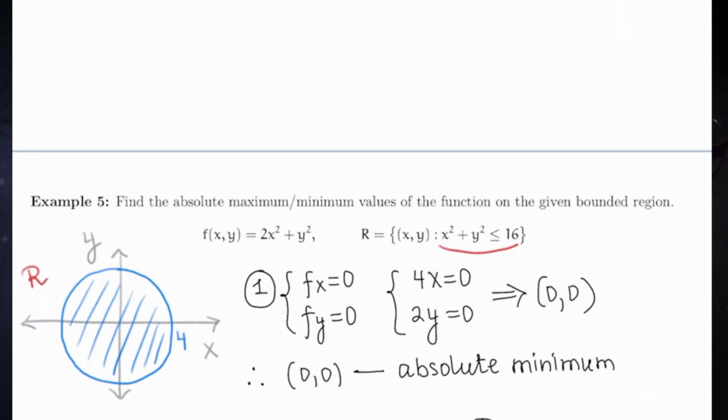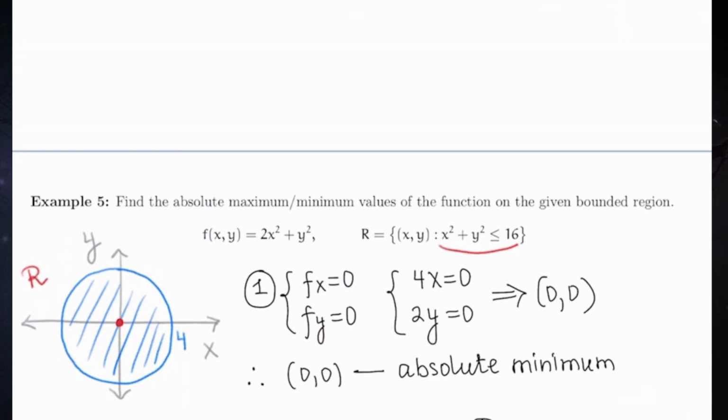Now we're going to follow the steps that we've discussed in our previous example, but our analysis of the function on the boundaries will be slightly different. The first step is the same. We set up the system where we compute the partials, set them equal to 0, and find all critical points. In this case, it's once again just one point, the origin, (0, 0). We check if that point belongs to the interior, and it does, so we're going to consider it for the extreme values.